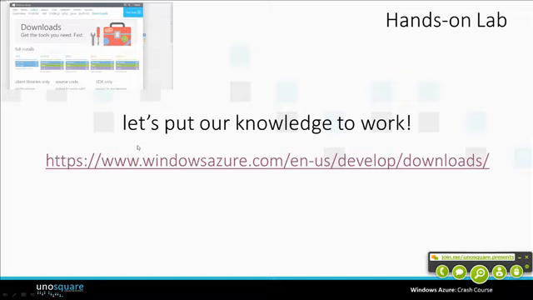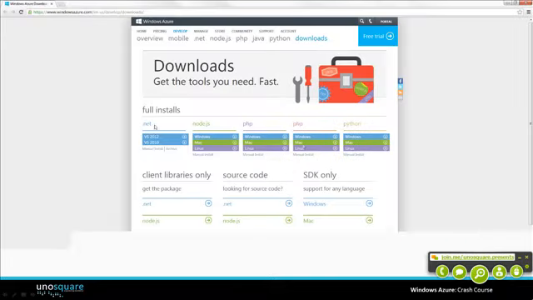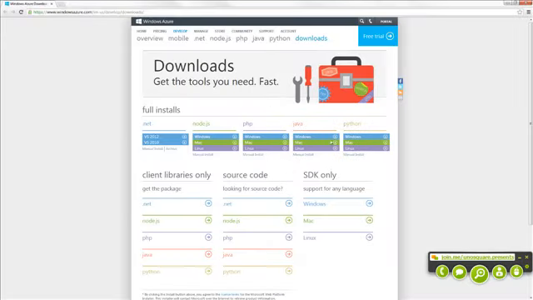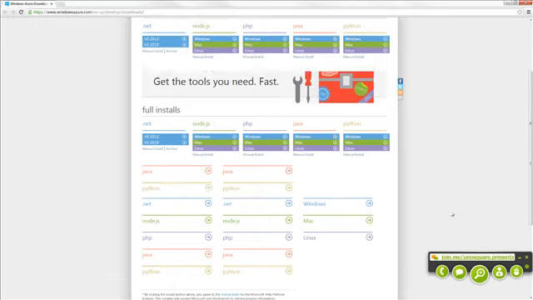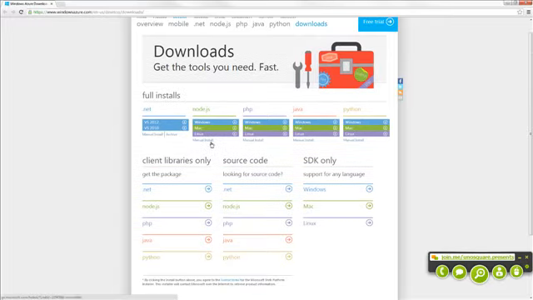So we have the tools for .NET, for PHP, for Java, for Python, and for Node.js if you want to use them. And you can do manual installs or Web Platform Installer installs. Web Platform Installer is a tool that just allows you to install everything very easily.